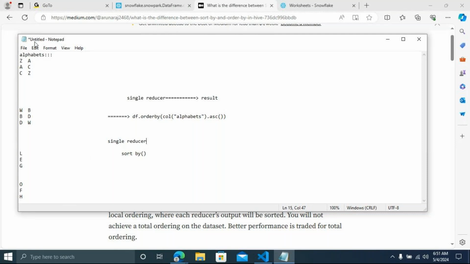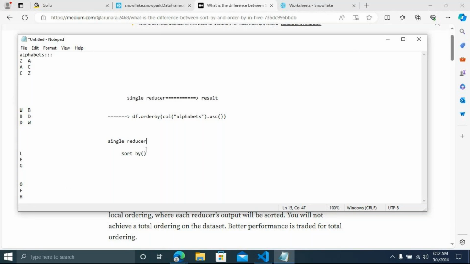So two times of sorting will occur. But in order by, how many times will ordering occur? In a single shot. It will take all the data, pass it to a single reducer, and then do the order by. It will take more time.